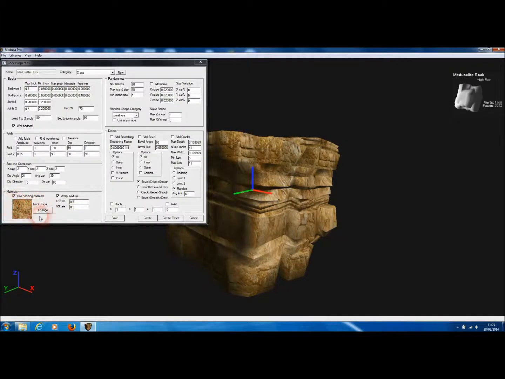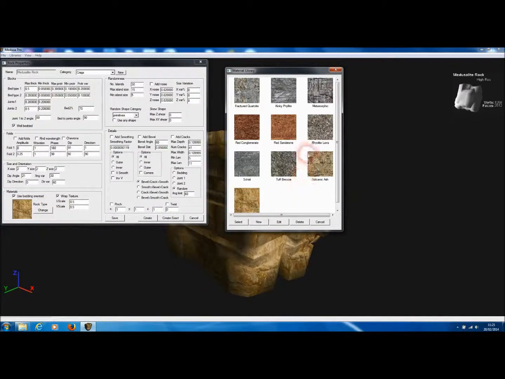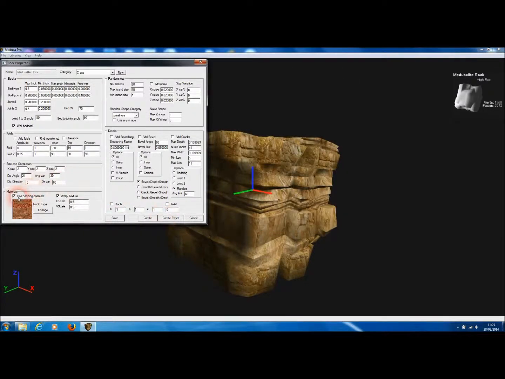The final group of properties down here on this side are the materials. So we can change the material. Let's change the material to, say, a red sandstone, and we can choose whether the material is bedding orientated. So that's whether the material is parallel to these beds, and we probably want it to be parallel to the beds for something like a sandstone.